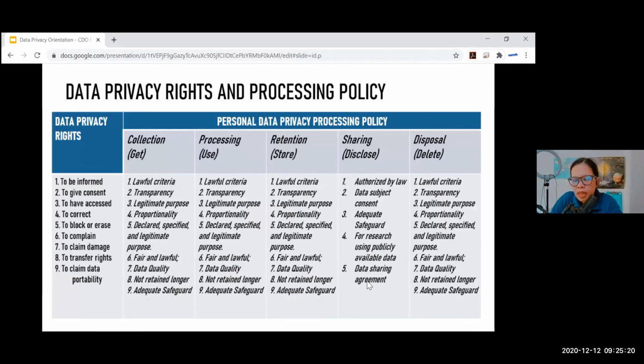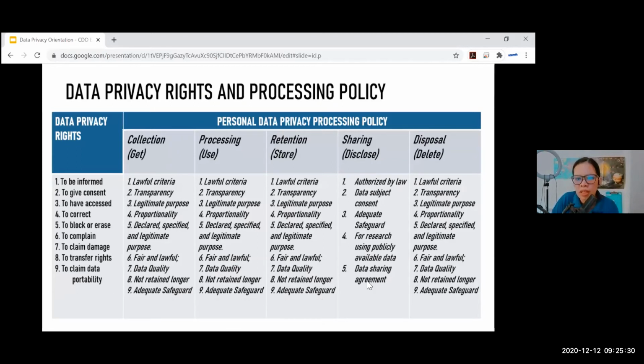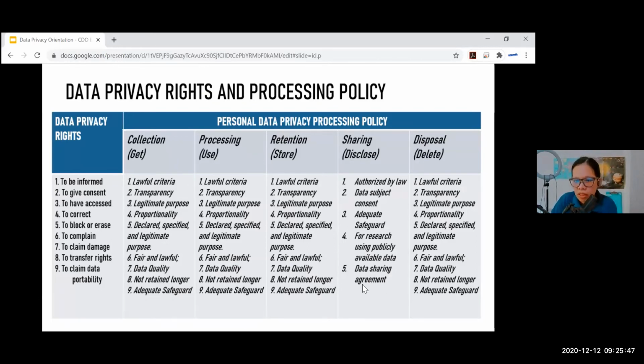When it's part of the data processing flow that you will need to share information, say customer ID, information and other details to a third party, there is a need to do a data sharing agreement. You have to inform, though, the data subject that you are sharing this information to that third party. That's included in the guidelines of data sharing. Prior to you sharing the information, you have to inform the data subject that you're going to share this to this third party.